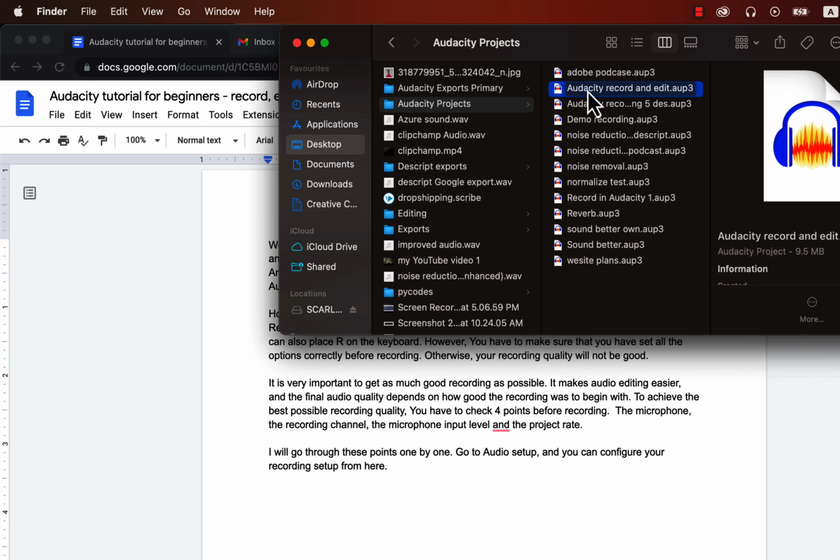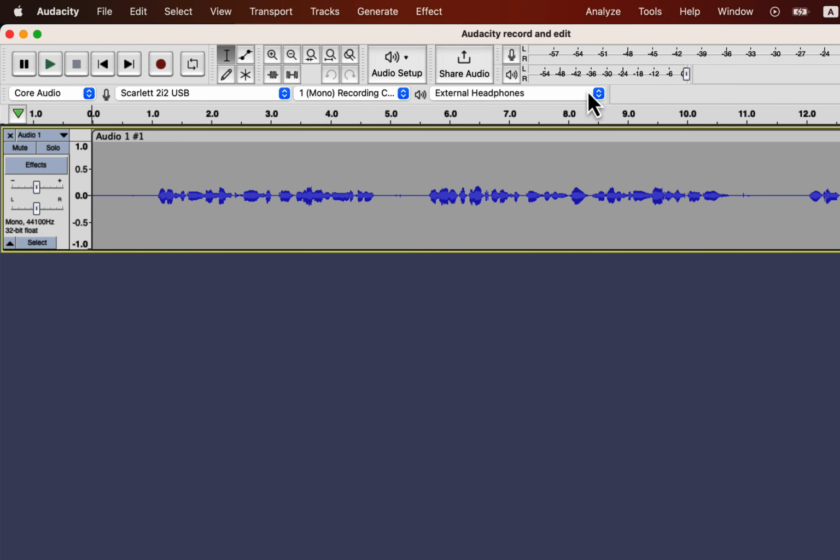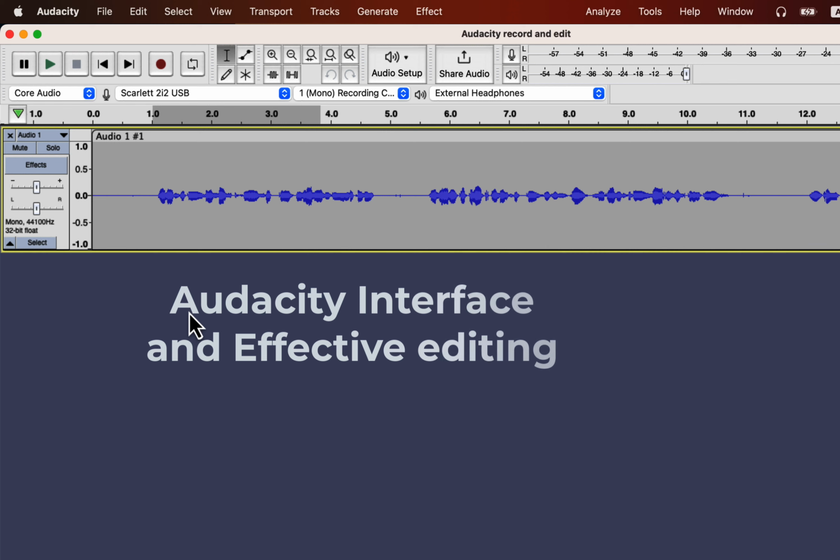Here is the Audacity project and MP3 file, and I will double click to open it. The blue things are called waveforms. In audio editing, we mainly edit these waveforms. Waveforms are visual guides of your audio. You can get the idea of which parts are louder and which parts are quieter by seeing the waveform. Editing these waveforms is similar to editing in a document editor. I'll discuss those in the next section.